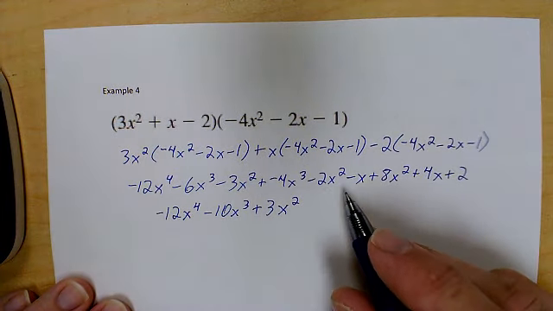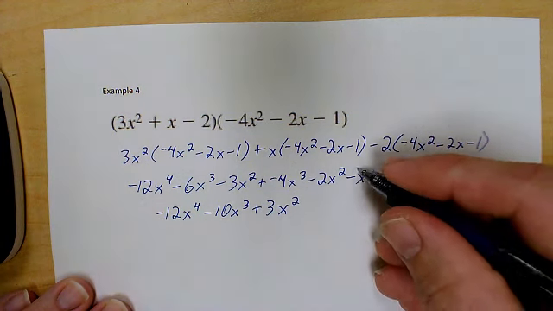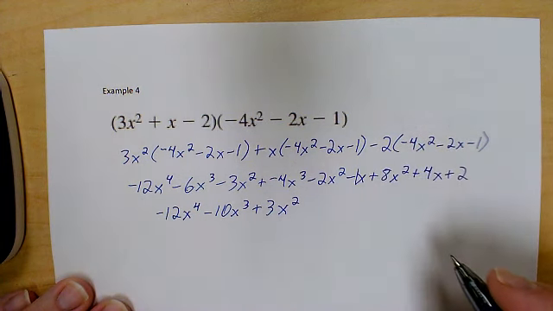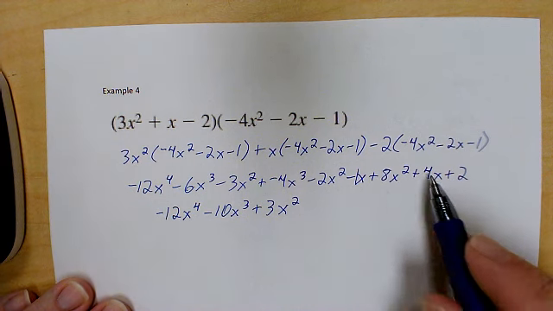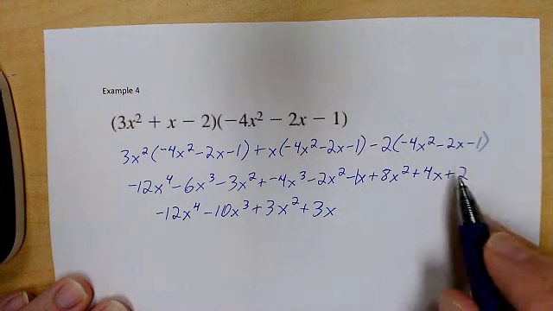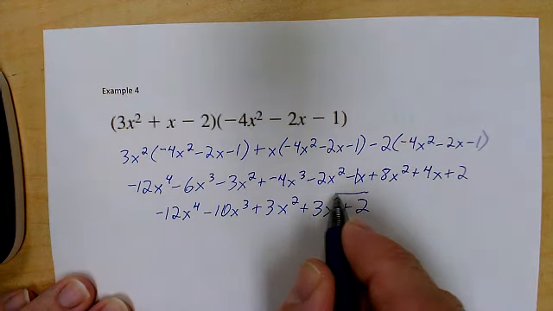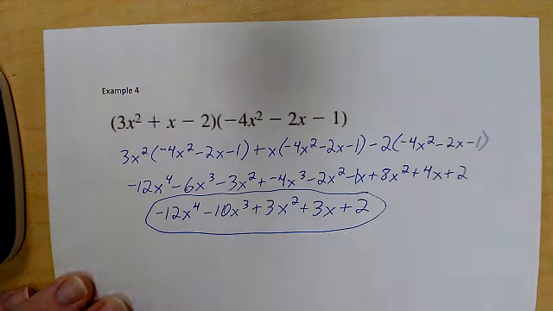And then to x to the first power, I only have minus x plus 4x. Again, this is minus 1x right there. So that's actually going to be plus 3x. And then plus 2 at the end as a constant, had nothing to combine with, and I'm done with that one.